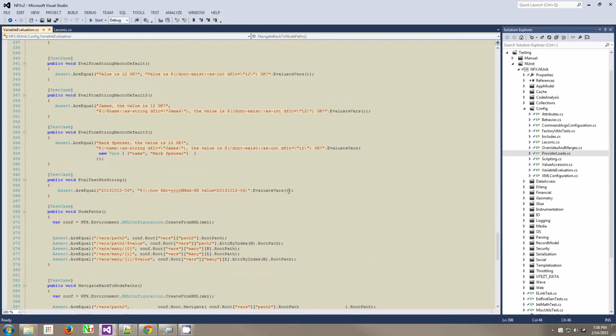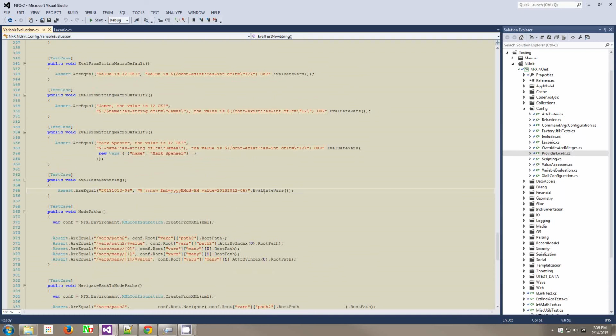This is very cool. Look at this extension method. This is actually a configuration framework, but the way it's built, you can use it just on a string like this. You can write a string where you put a variable in here, and then you put the value of the variable here. But this variable doesn't have any value because now doesn't take any argument. It returns the current date and time, and it takes a few parameters. Those are named parameters of this function, of this macro.